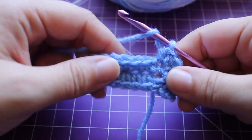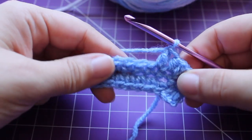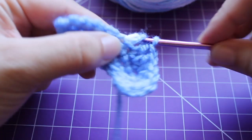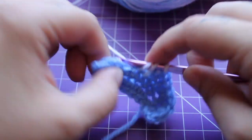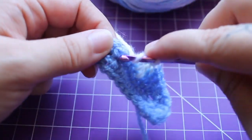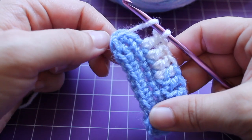Now we're going to work a double crochet in the next 6 single crochets. So there's 1, 2, 3, 4, 5, and then 6. We're going to work 2 half double crochets in the next 3 single crochets.